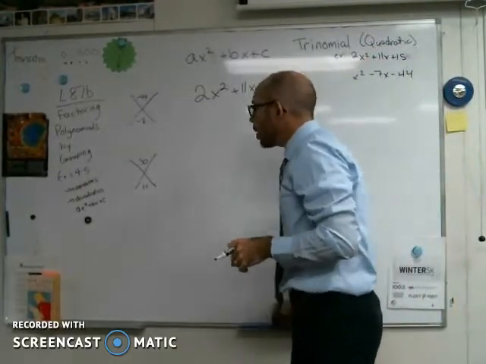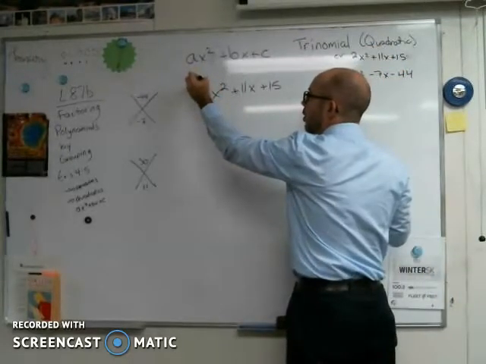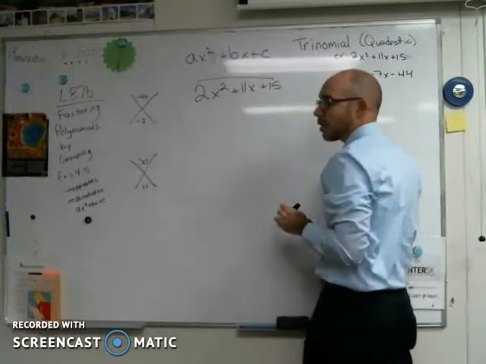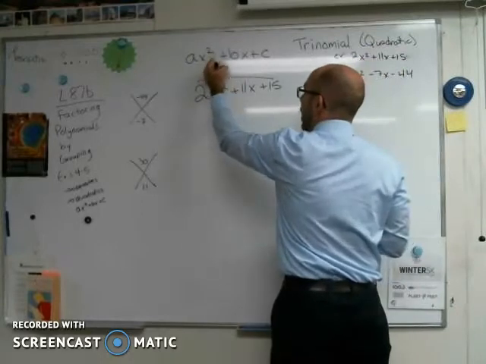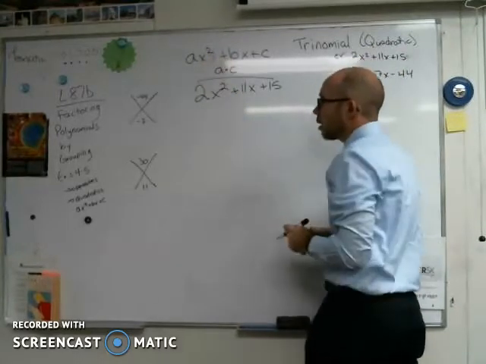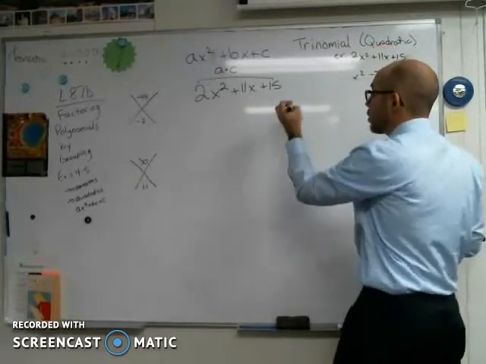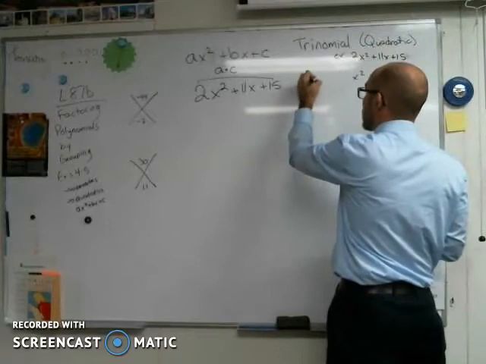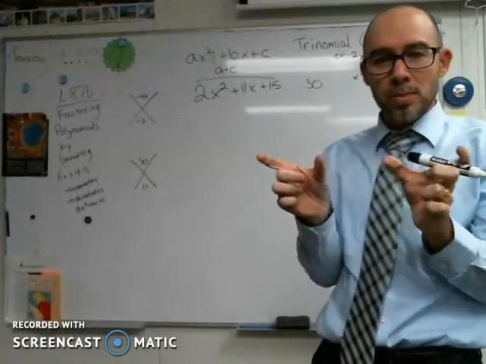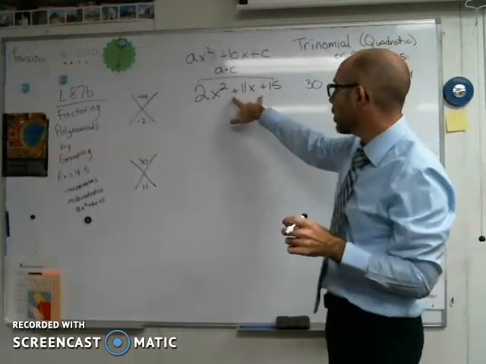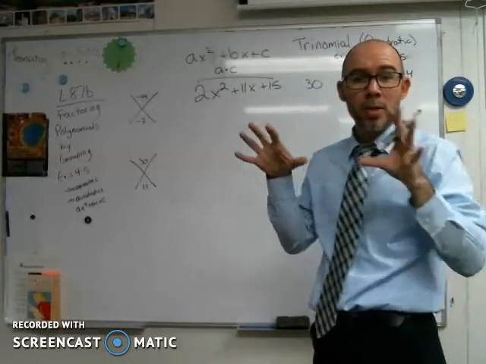All right. Now, the way with these trinomials, these quadratics, is that we are going to factor them by starting out by looking at the number in the front and the number at the end, the 2 and the 15, or the a times c. And in this case, a times c equals 30. 2 times 15 equals 30. Our job then is to find out what those middle pieces were that make up 11x. We need to split it up so that we have 4 pieces like we had in the other problems.